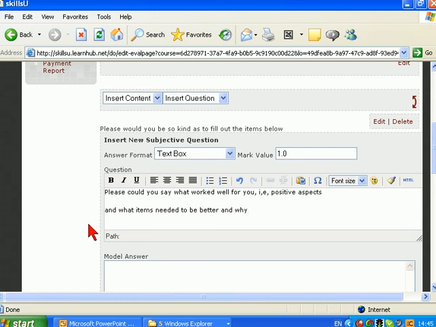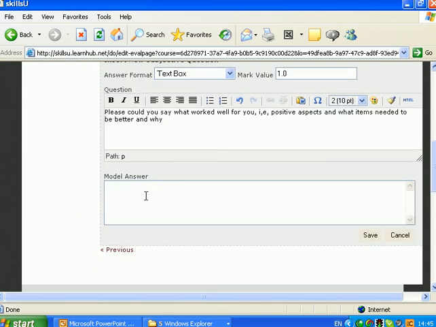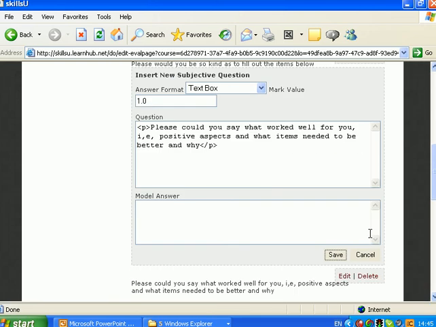I'm just going to clean up this editing a little. And I'm going to save that away. I'm not going to put a model answer there.